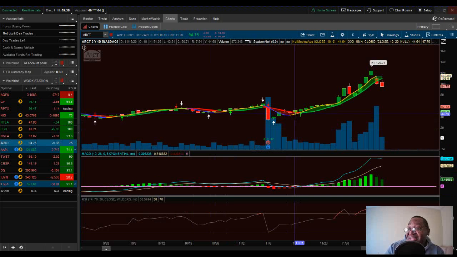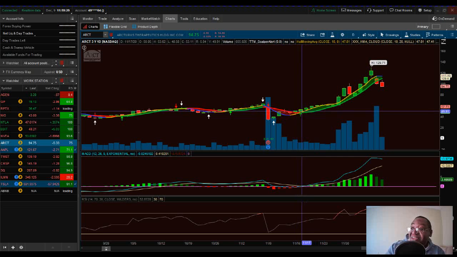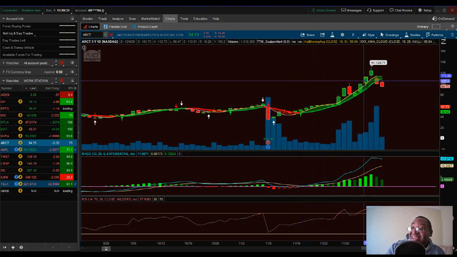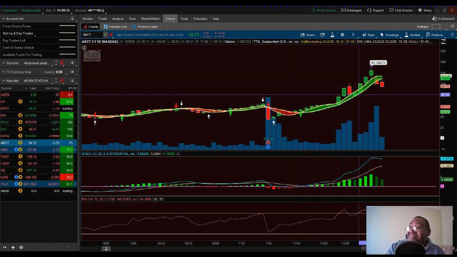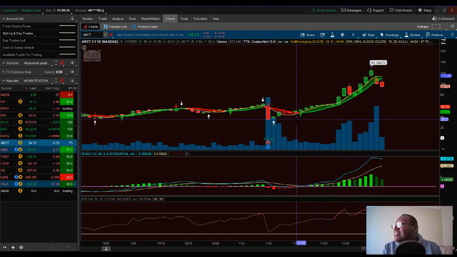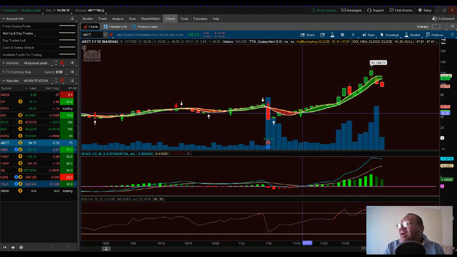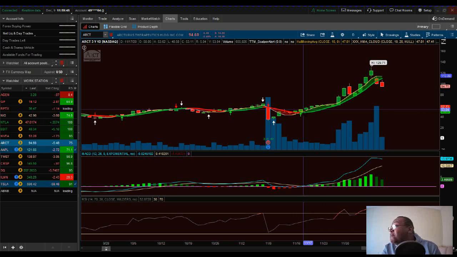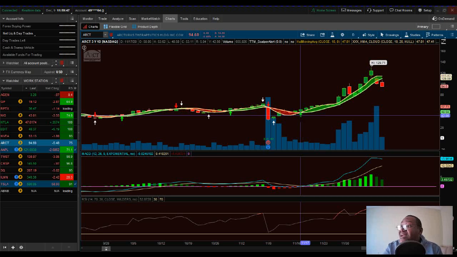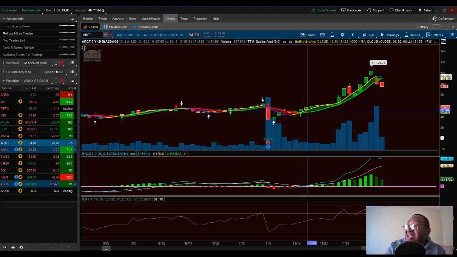You want to catch it, once again, right here, going into the green cloud, going up. All right, now look at this. Let's just look at this swing trade right here. This is a swing trade. This stock closed at around $53 when the signal came to buy, right? You got the green cloud.